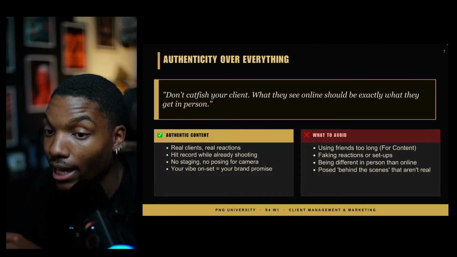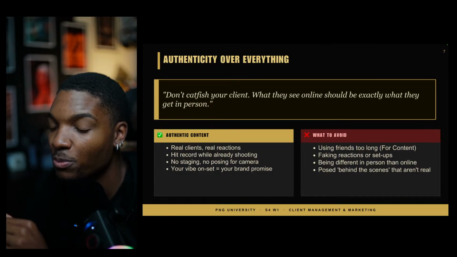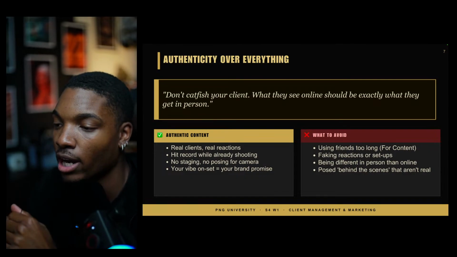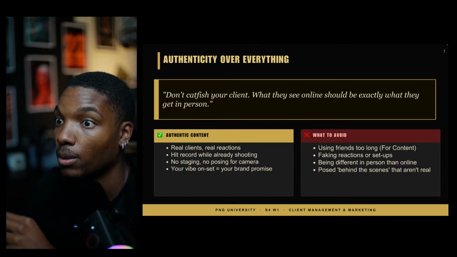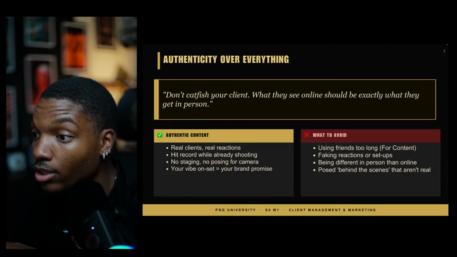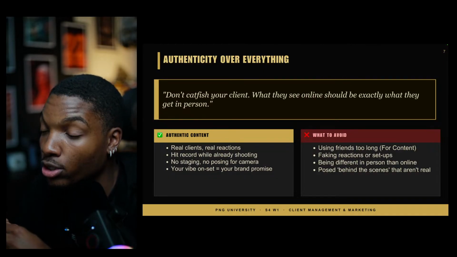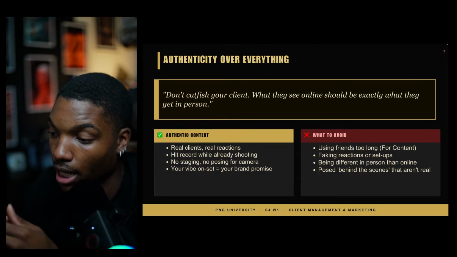And then when your client comes to the shoot and they say, "Oh, I seen you posing that one guy. I know you could pose me. You know how to pose me, right?" And then you're like, "Oh shit." You done got the client in the door. You sold them a lie because you don't even know what you're doing, all right? So don't catfish the client, right?